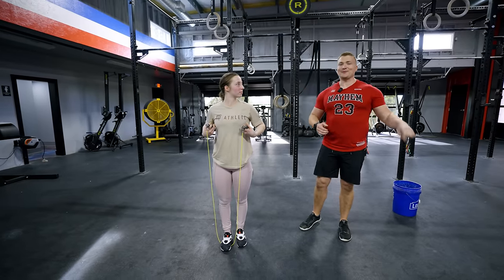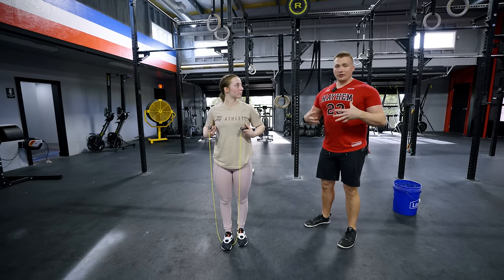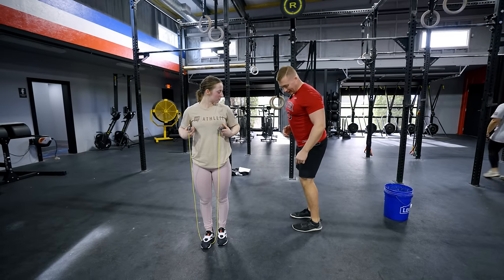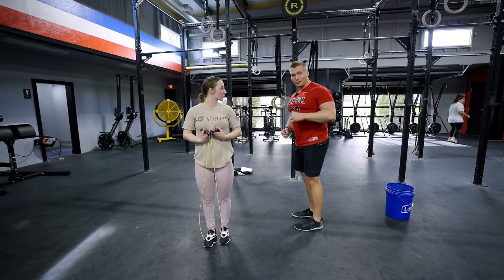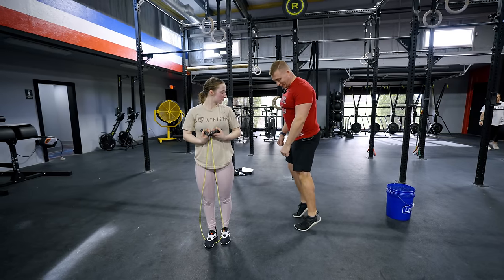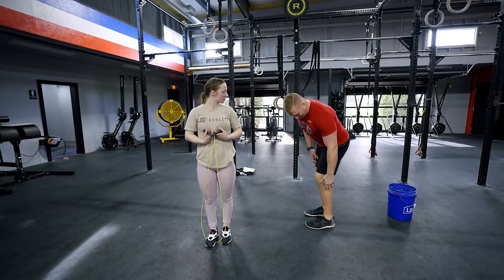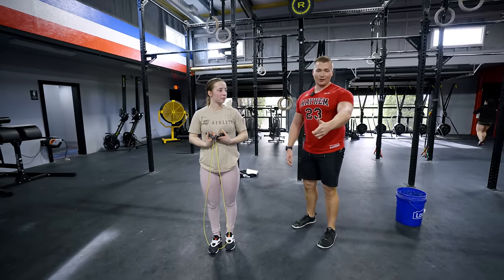Lastly, and this is one of the most important things that I coach athletes on doubles, singles, whatever it is, when we're jumping, we're thinking about doing a jump and letting those heels kiss the floor if we can. The reason is because we want to avoid staying permanently flexed in our toes like this, because we've all seen people do their double unders where they stay in that position. That will blow your calves up and you're not going to be able to work on the row, you're not going to be able to work on the deadlift.